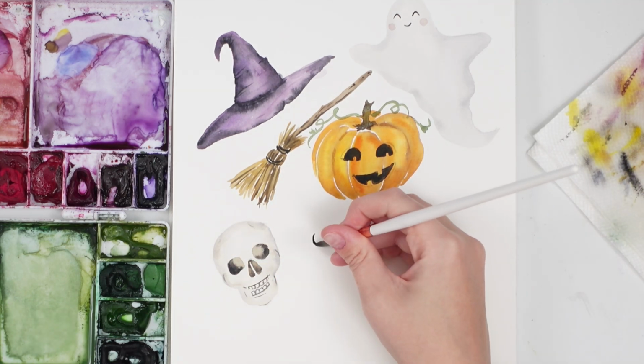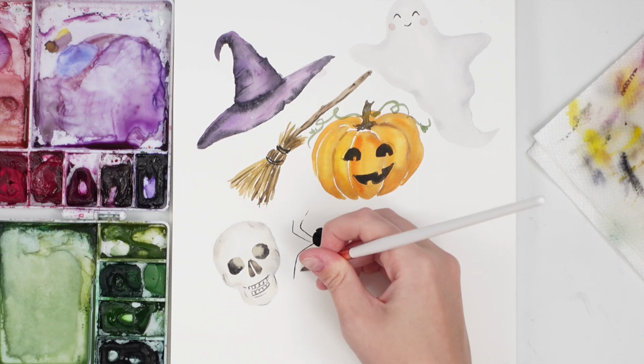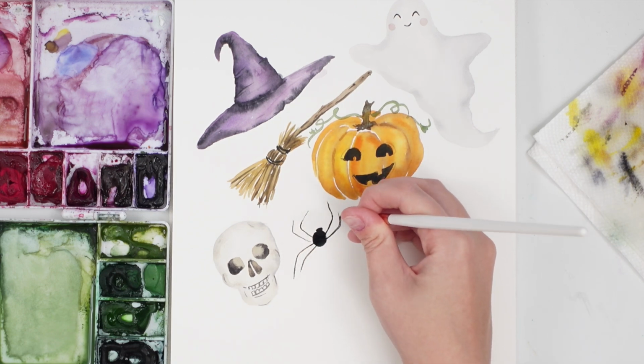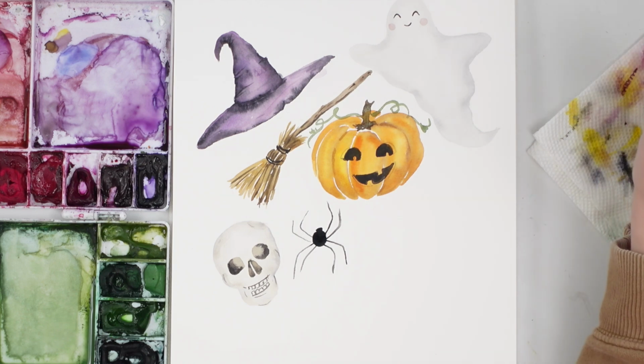Okay, next illustration, super, super simple. A tiny little spider: doing a circle and then a half circle on top, and then just 4 legs. And you want to make them really thin and long, and they all kind of bend halfway. And that's the easiest thing you could do. But that's it. Just make those legs really, really thin. I find that makes it look a little bit better and not sticking straight out. They have that bend in the legs.